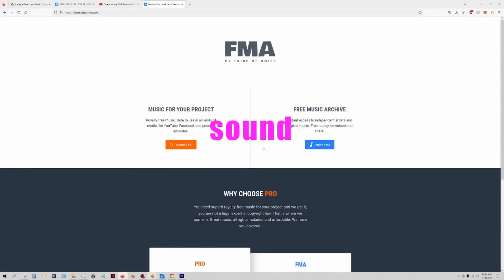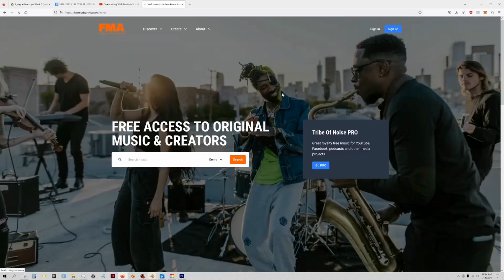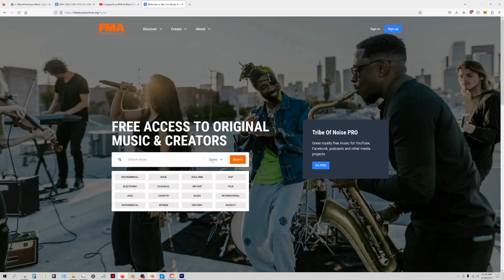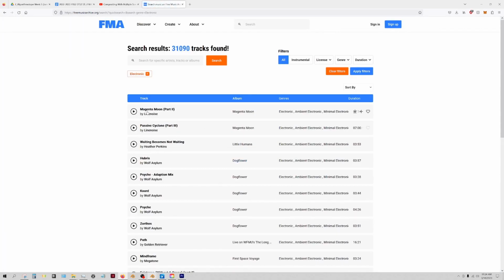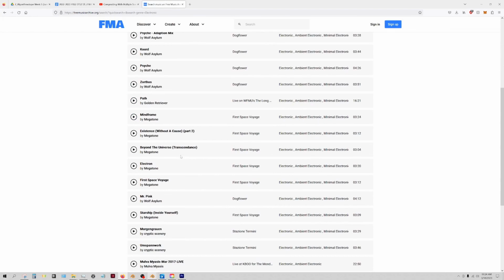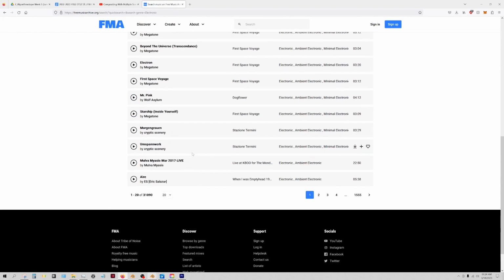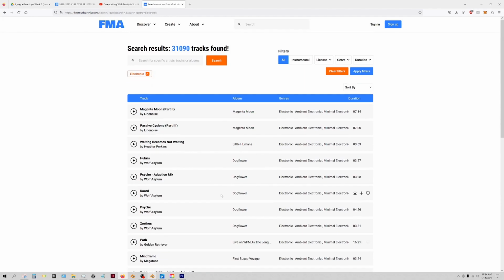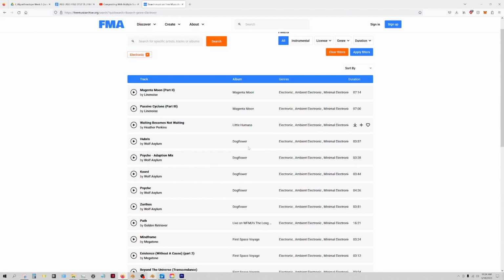So for music, I'm really going to encourage you to use the Free Music Archive. You can of course find royalty-free music on YouTube, but if you search the Free Music Archive, you'll be able to find a lot of really awesome free music. So you can browse rapidly through genres, and let's just go for some electronic music. And all of this music is more or less free, and occasionally you'll find one that isn't, but for the most part, these will be good to roll.